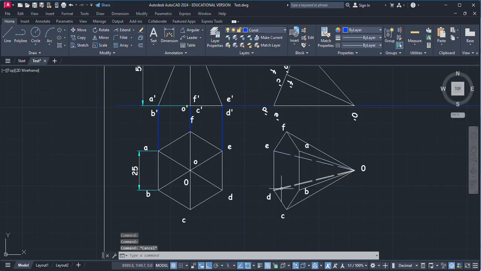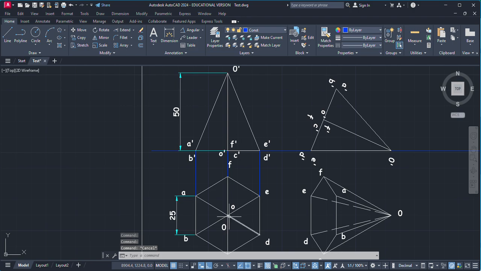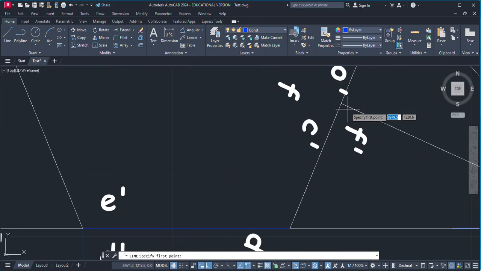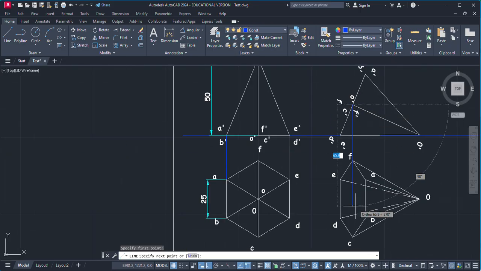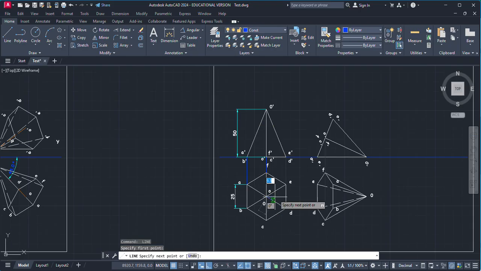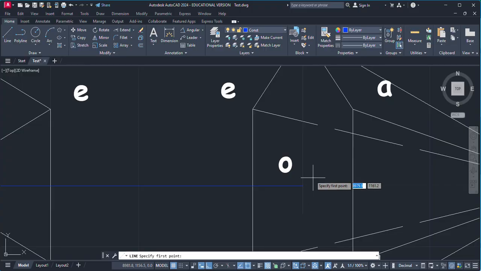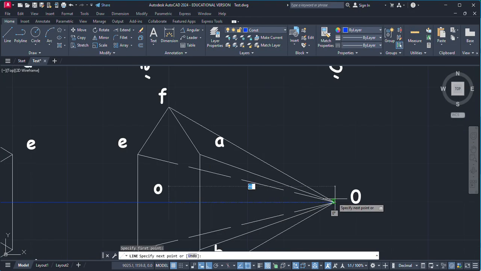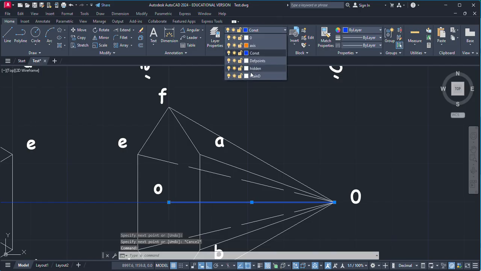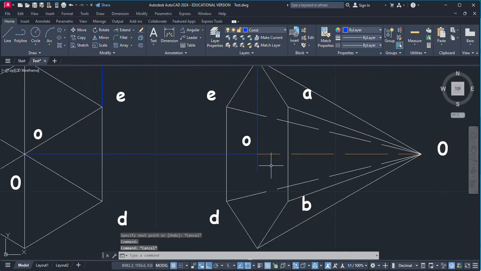Okay. Now we need the center line. The center line and this slant edge are on this line here. So again, to find the center line, from this O dash draw a vertical line. Now this represents the center line O. This intersection point is small o, which is the base of this hexagonal face. Now connect this intersection point with the top point. So this is going to become our axis. Okay, just remove these two lines here.